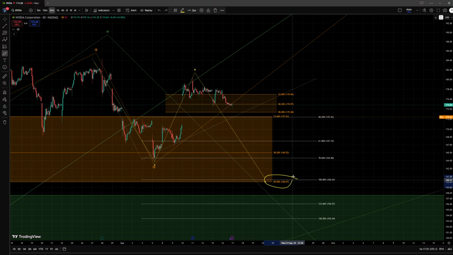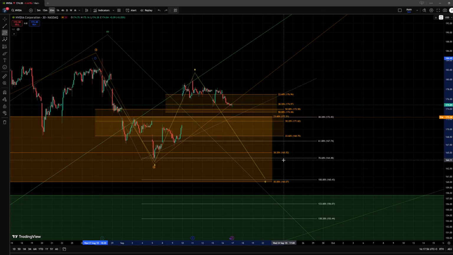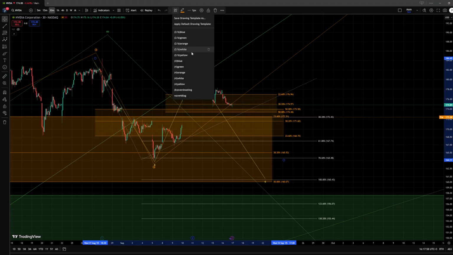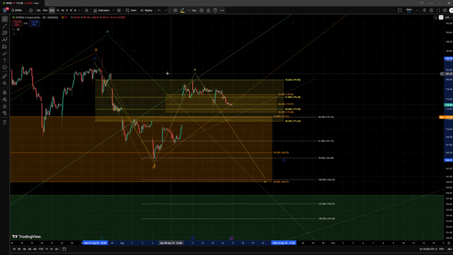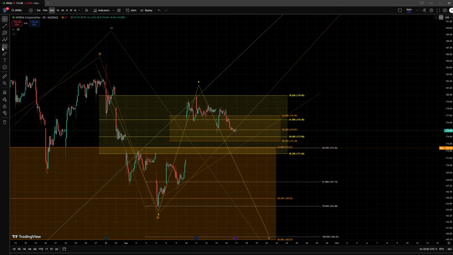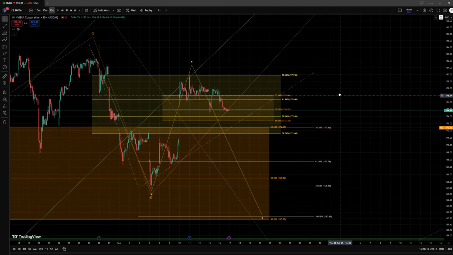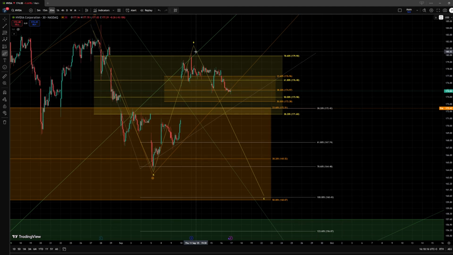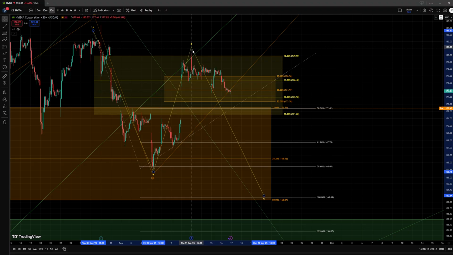much in confluence with the 50% retracement, and also based on the resistance that I would draw here for a wave B correction. We did push all the way to the 78.6% retracement and reacted quite strongly and basically created this entire downtrend that followed afterwards. So there is a high risk that we still break down until we actually break above this wave B high.